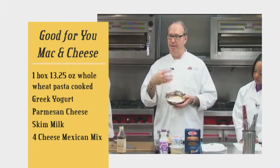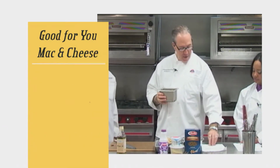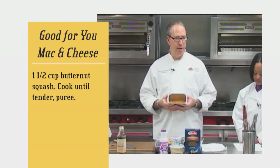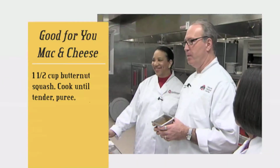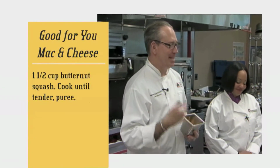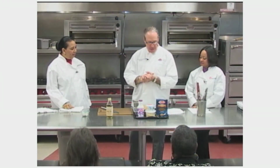The cheese that we're using today is a 4-cheese Mexican mix. This is already grated, and when you're cooking, you want to do things that are quick and easy to make. The one surprise element in this recipe is pureed butternut squash that we're going to add. It's going to add some fiber and a ton of vitamins to this particular dish. This is one of those stealth health ingredients that we talk about, that nobody will really know. It will also give the macaroni and cheese the look that you expect when you buy a box of Kraft macaroni and cheese, that kind of unnatural orange color, so you feel like you're eating at home. Then we're going to finish that off with a little bit of butter.